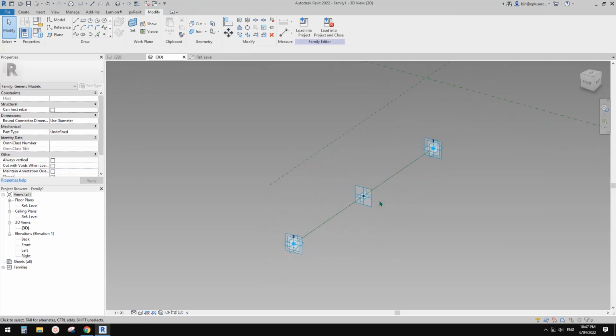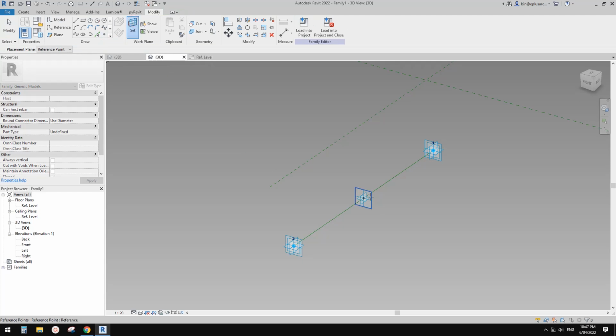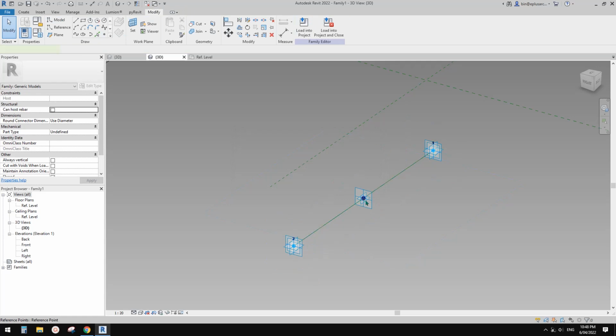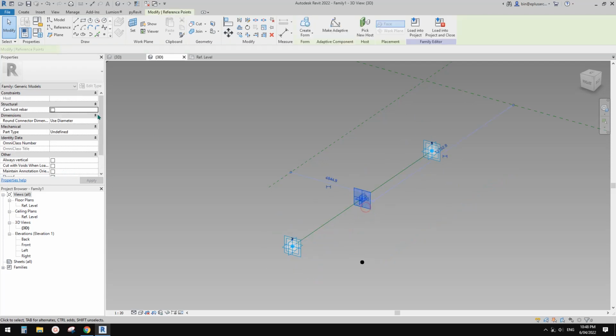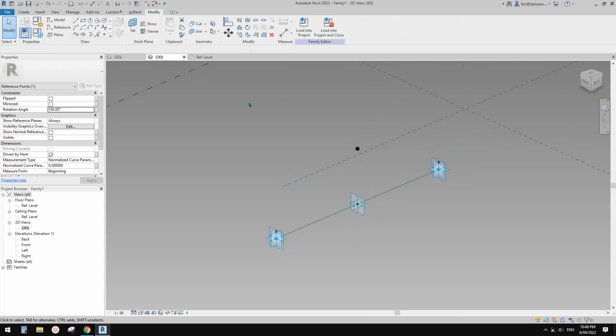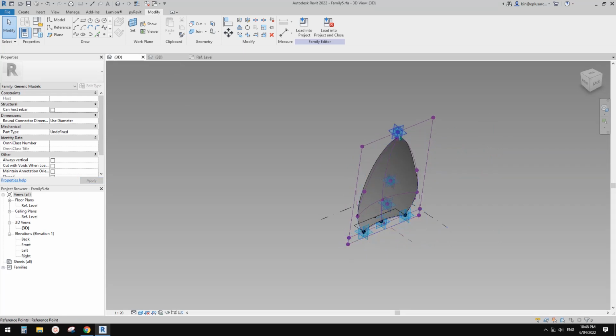So what we're going to do is place some points onto the horizontal work plane of this point. So point, draw on work plane, set work plane. So tab, pick, place. Okay, select this point, move it. Actually we can move it down, so this offset will be positive, and we just need to rotate this point 180 degrees, so it will go up. So let's have a look at this one. So we have 1, 2, 3 points.